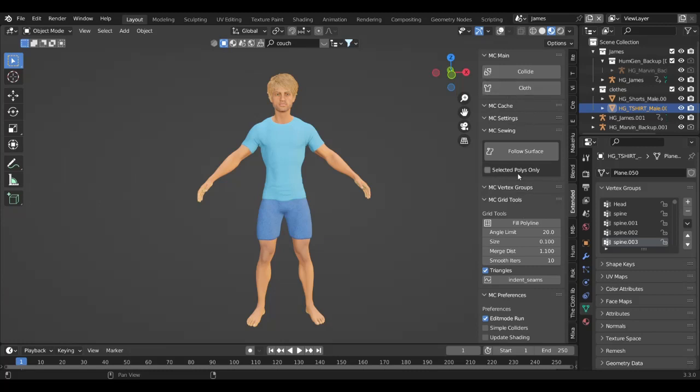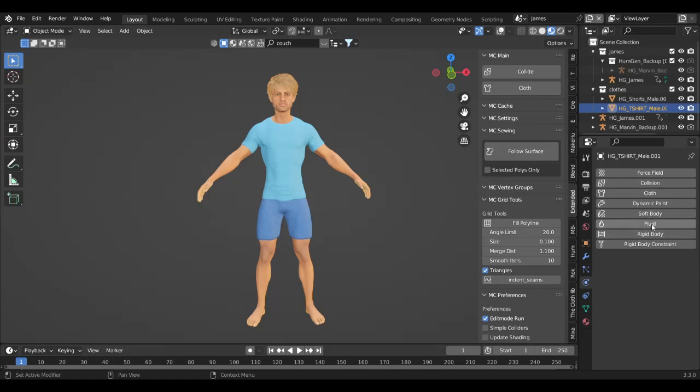I don't want to do it right now because I don't want to mess with the clothes and stuff and mess it up, because like I said, this is a scene that I am actually working on for my animation. But you can turn it on, and then your cloth will move the same as if you have the cloth modifier on it.